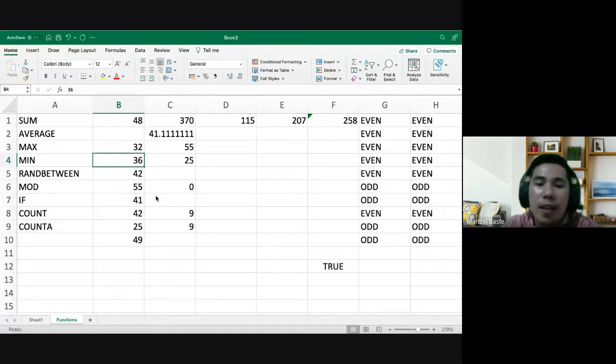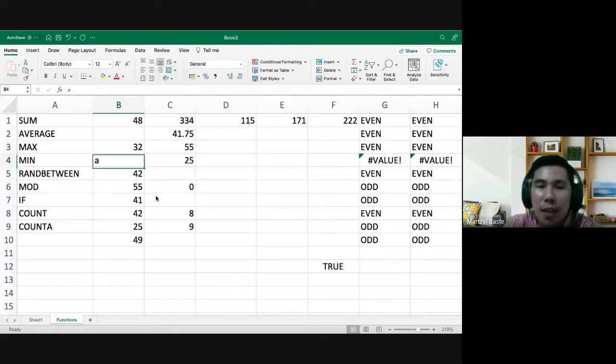Okay, now let's say we have here A. So what you have right here is that in the COUNT, it's not going to include even a character. But with the COUNTA, which actually stands for count all, the count will change as long as there is a value in it. It is considered as part of the counting.